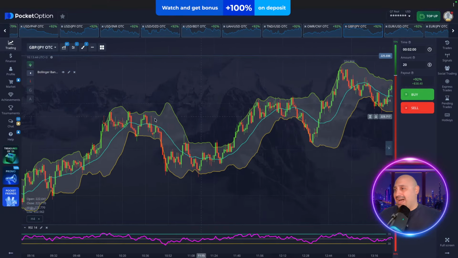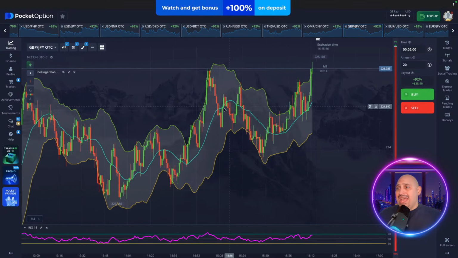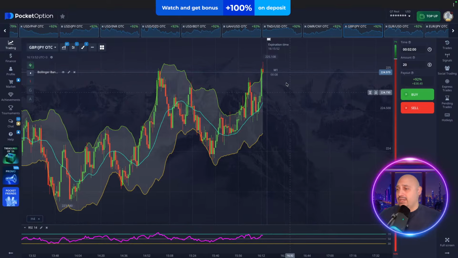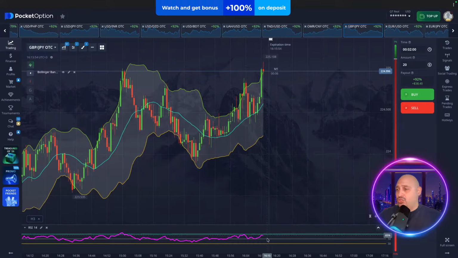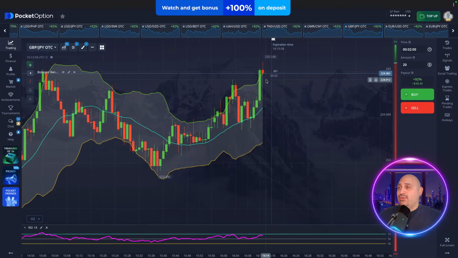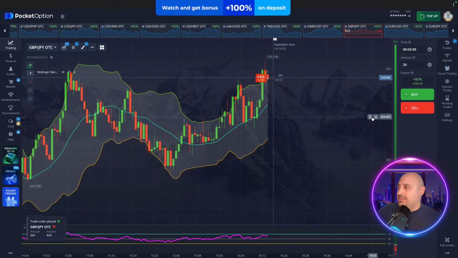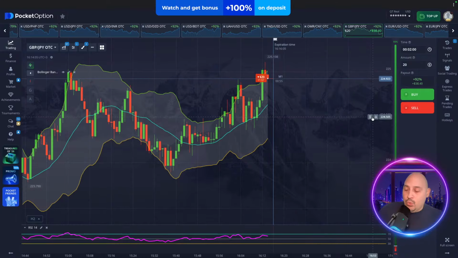Guys, I see an uptrend and I do not like to trade against the trend, even though this could be a sell signal over here. My RSI is already showing me overbought. I do see a big wick. I do see a red candle. We could place a sell trade. You know what? I'm going to place it, even though this is risky. And I'll tell you why.